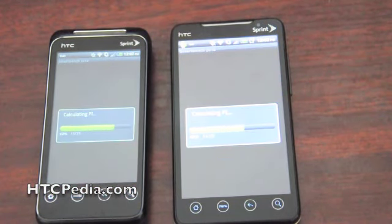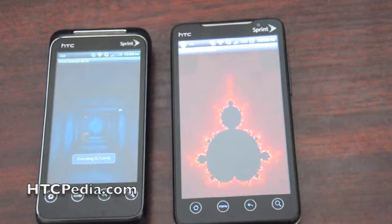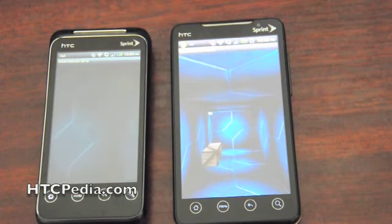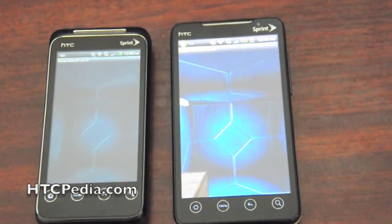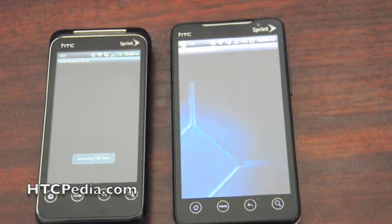And the Shift got off to an early lead calculating pi. And I've run this test already, and I'm going to tell you that you're going to be surprised by the result. And here you can see the Shift is blowing through the graphics part while the Evo is struggling. And that's been pretty consistent with what I've seen testing out the Shift thus far. The Evo is my personal phone, and the Shift handles games way better. It's not even close.